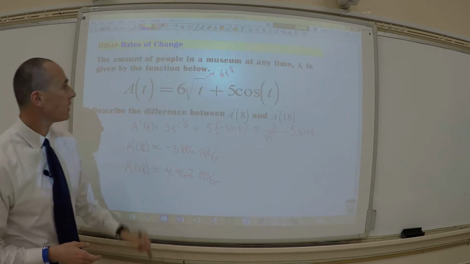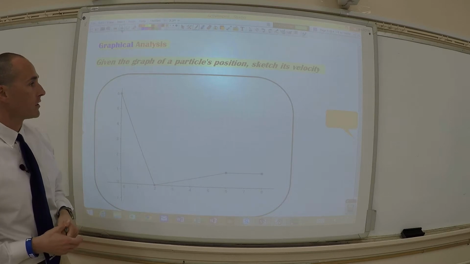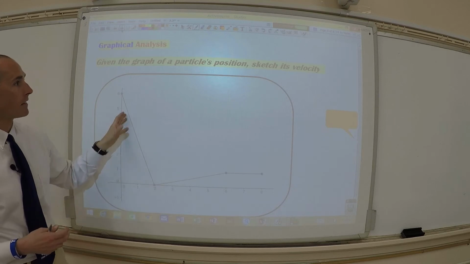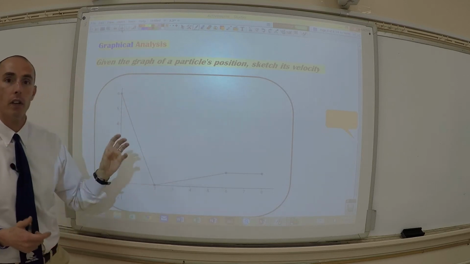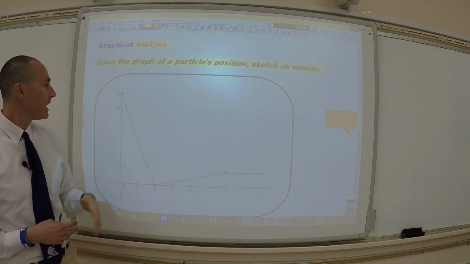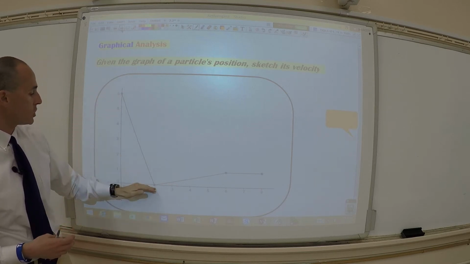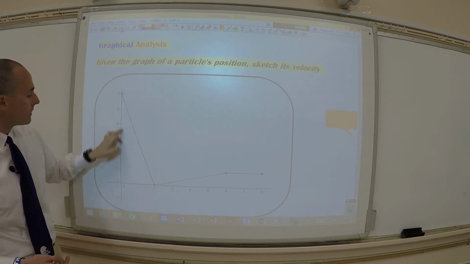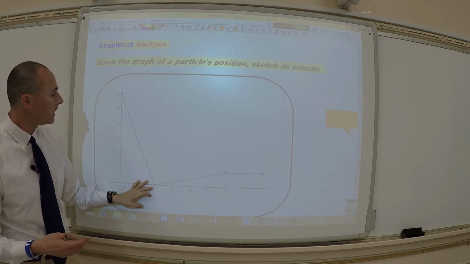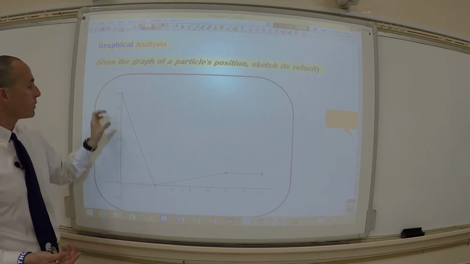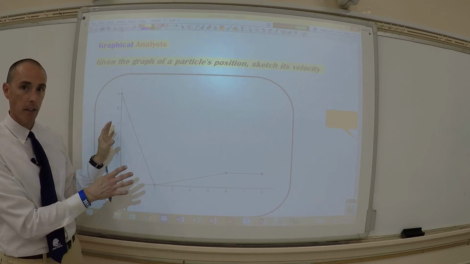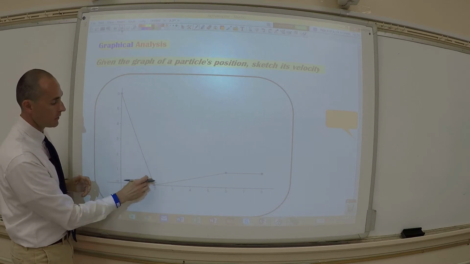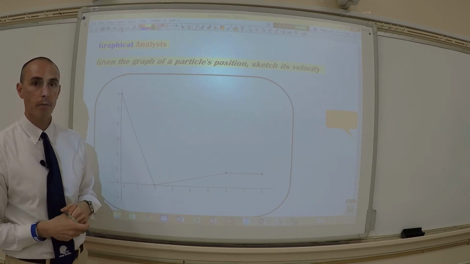Okay, so finally, let's look a little bit at the graphical analysis of this situation. Right here, I'm showing the graph of the position of a particle, and I'm asking, how do we sketch its velocity? Well, its velocity is simply how fast it's changing, right? So its position changed from 6 to 0 over 2 seconds, let's say, or 2 units of time. Then what we know is that this particular line segment had a slope of negative 3. So what we would want to do is indicate that during this entire time period, the velocity of the particle is negative 3, and that would be good here, or here, or here, or even here. The entire time it has a constant velocity of negative 3.